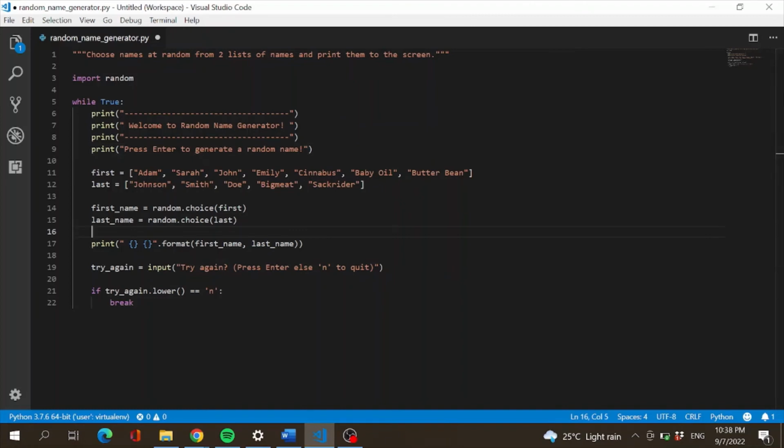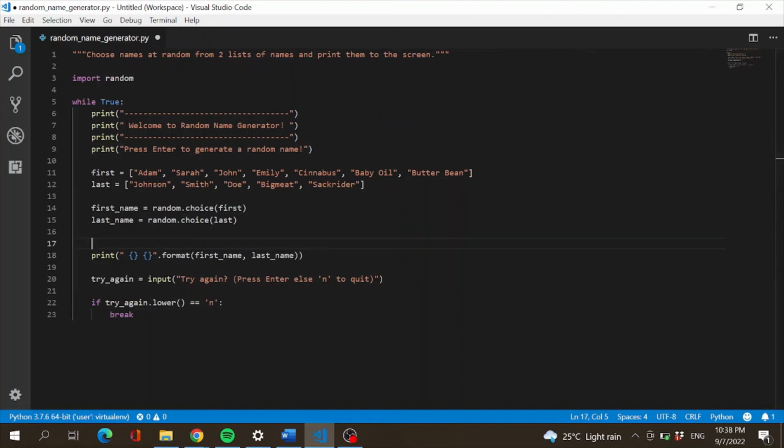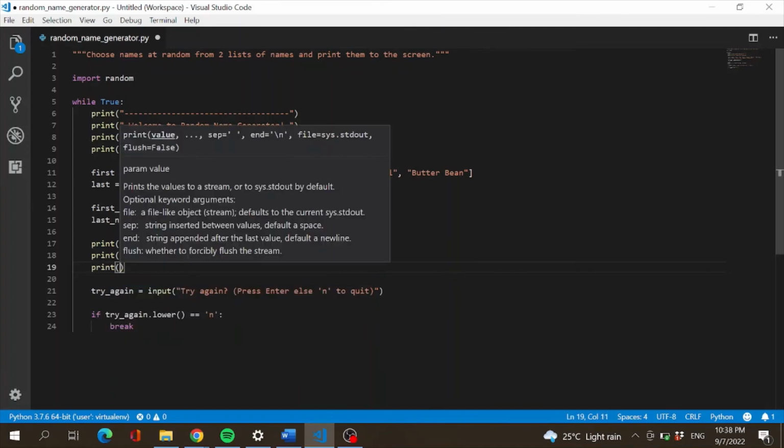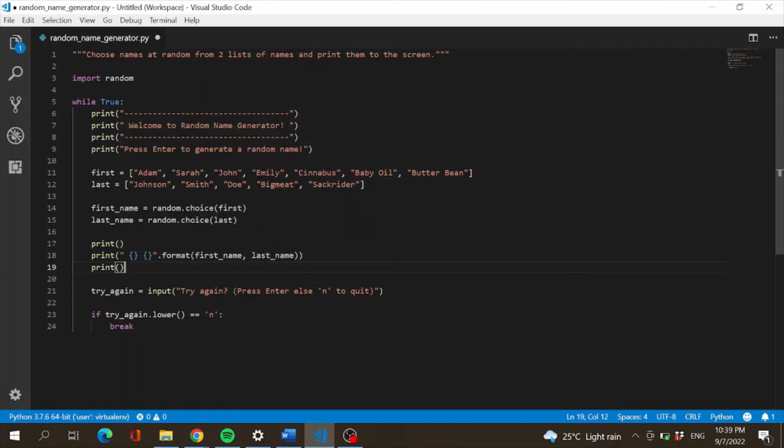And for the display, when we want to display the random name, I'm going to print out a new line. This blank print function right here will print out a new line between the results and the input of asking the user if they want to try again.